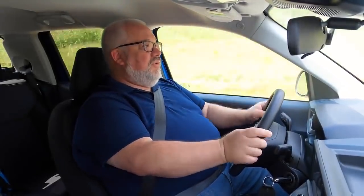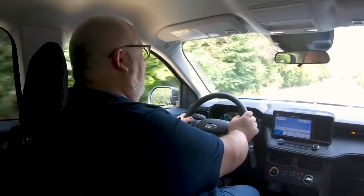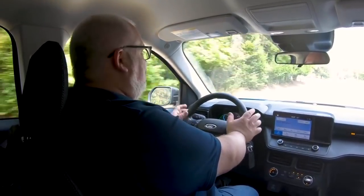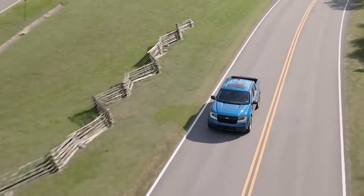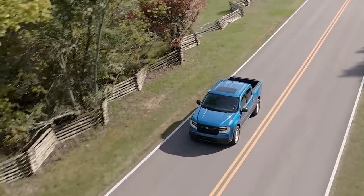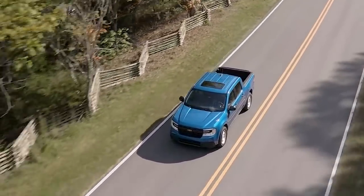There's a lot of good control here. The whole thing feels remarkably solid. It feels like a small truck, but it doesn't punish you in any way. It's not slow, it's not bouncy, it's not wallowy. It really is just an excellent chassis that they've done an outstanding job with to make it both entertaining and useful.